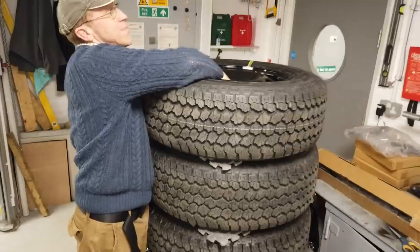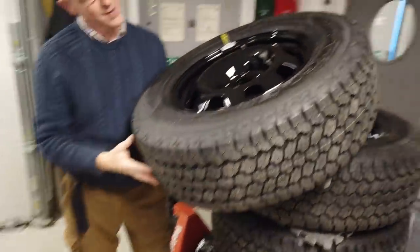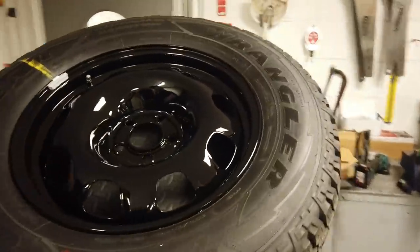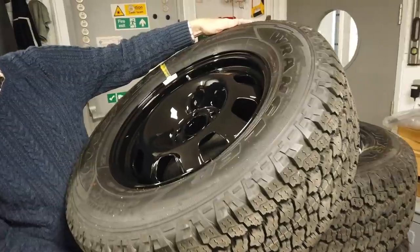So he bought these, and he even went to the expense of having them powder coated. Whoa! Powder coated black. I think the Stig is going to look good with those. They look so good. They look good, don't they? Yeah. What tyres have we got in here? We have got Wrangler All Terrain Adventure.